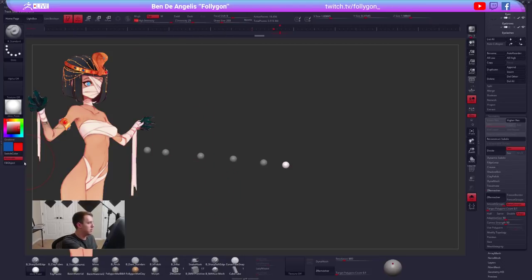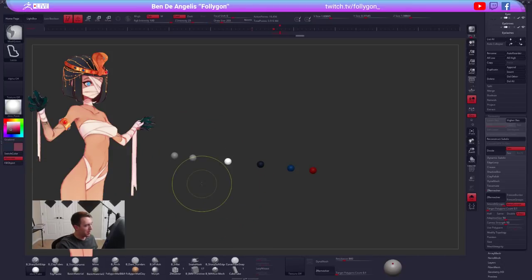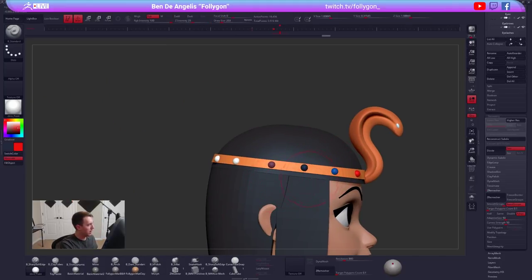Make sure our RGB is up all the way. I think I screwed that up on the eyes as well. I did. That's my bad. And a little bit of a darker blue and whatever kind of gross purple that is back there. And there's a particular material that I like to use for gemstones that's pretty cool. And I'll just re-grab that red and blue.